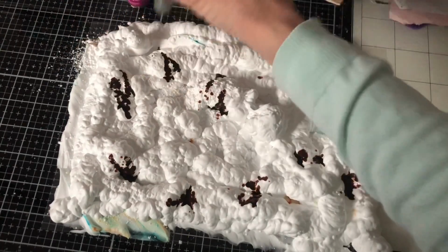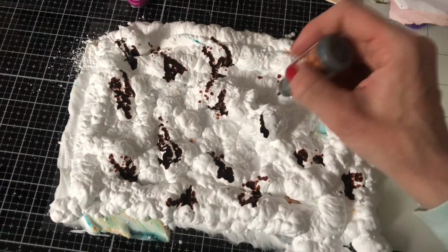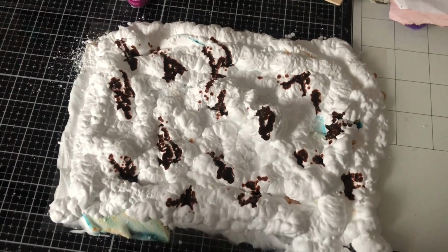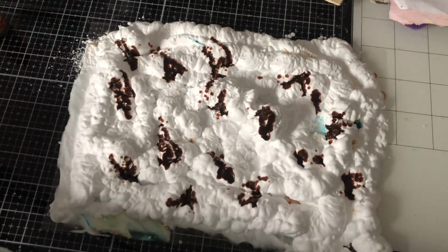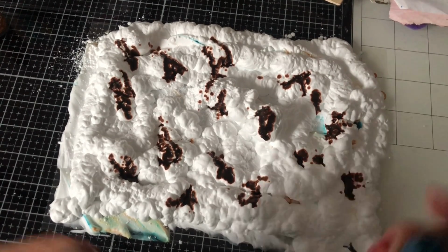Should I do it? You're going to do it, yeah. Yay. So get your ink, whichever one that you would like to use. Pink. You want to use the pink, do you? Should we have the pink and the blue for this one? So shall I put on some blue and you do some pink? Yeah, let's have blue and pink, and then we'll clean it off completely and do it again.